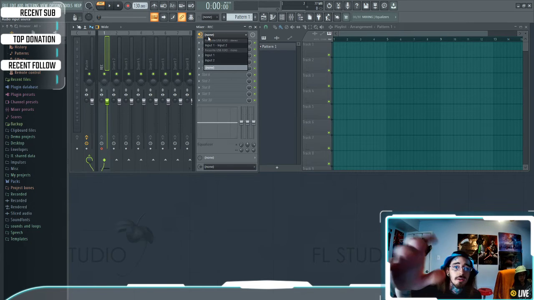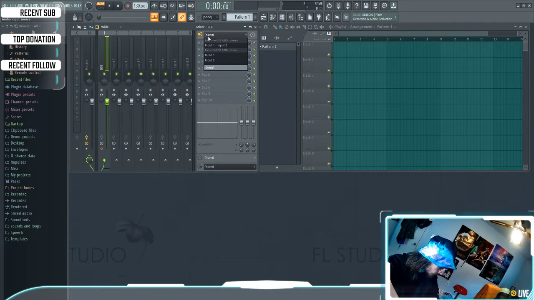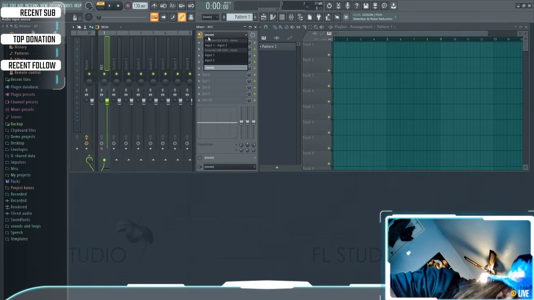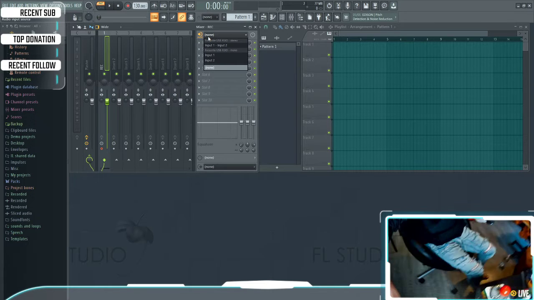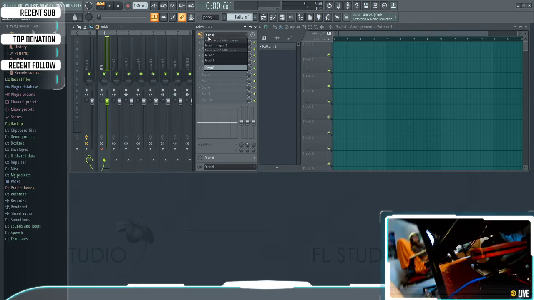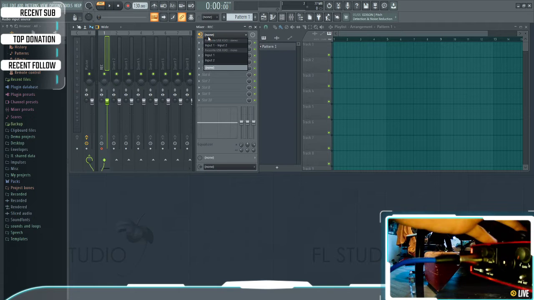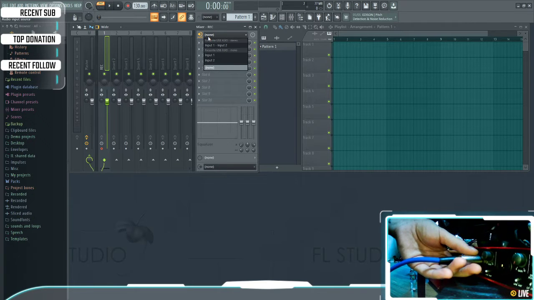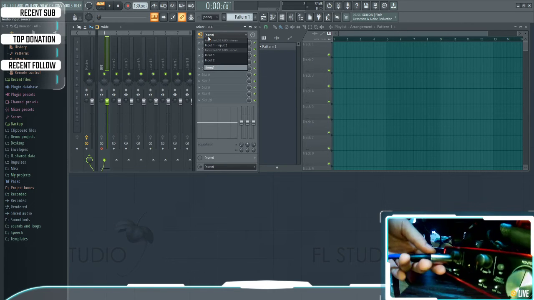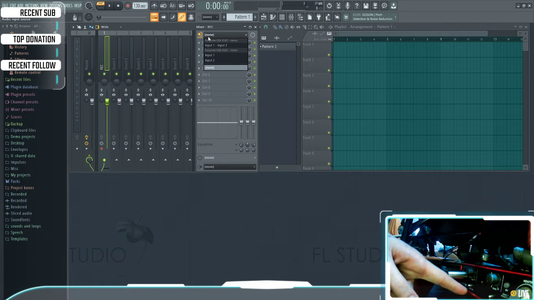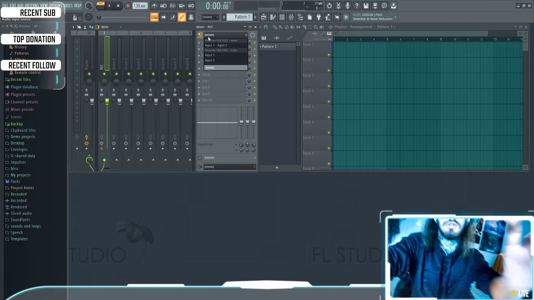Mine is right here, actually I can bring you guys down here and show you. So you can see under here, this right here is plugged into the first one out of two. All I did was plug it into the first one. Make sure that line and not instrument is on, and then I turn this up to about a quarter of the way.